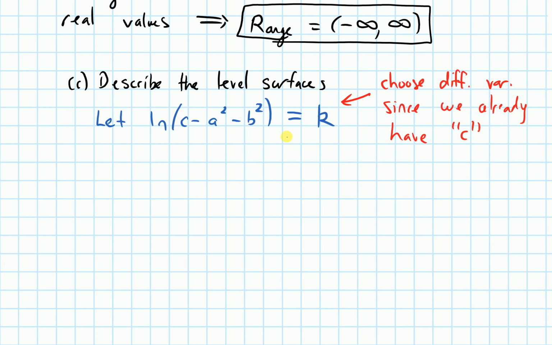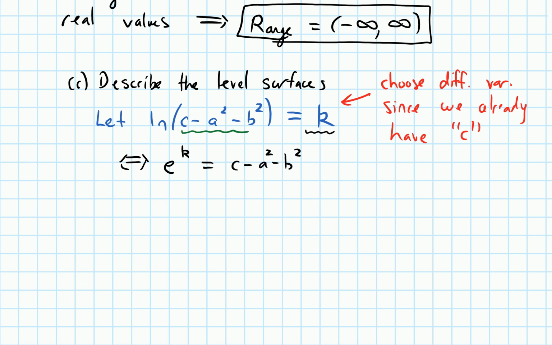All right, so now let's transform this to get it in exponential form. If I rewrite an ln in exponential form, I'll get an e in there. The exponential e to the whatever is the inverse of ln, so it'll switch the inputs and the outputs. The output of the ln becomes the input of the exponential, and the input of the ln becomes the output of the exponential. So I'll get c minus a squared minus b squared out here.